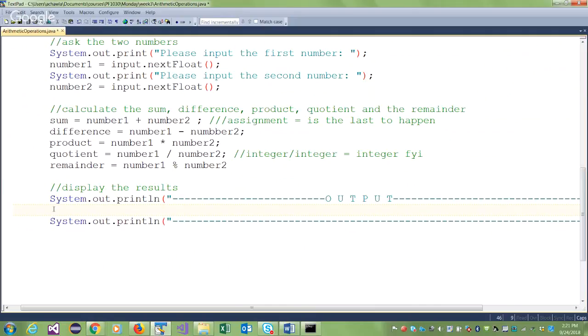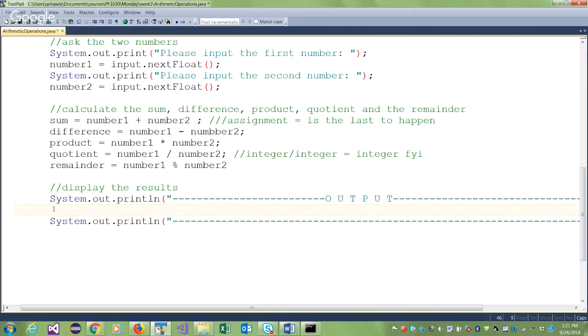Okay, so you will always show the input the user gave in your output if it makes sense, right? So now if you simply say the sum is 12, and I forget what the two numbers were, then I say, oh, did I give 6 and 6? Did I give 8 and 4? Did I give 10 and 2? Did I give 12 and minus? I don't remember. So when I say the output must be clear, complete, that means I want to see everything.